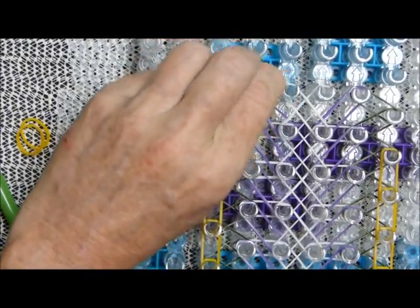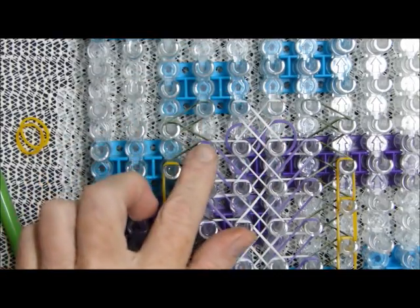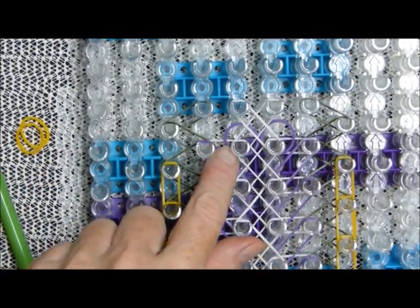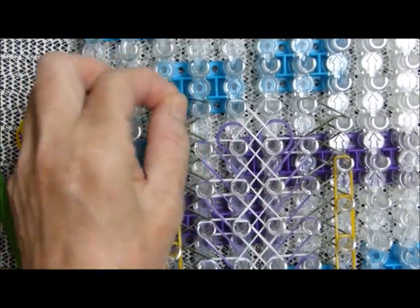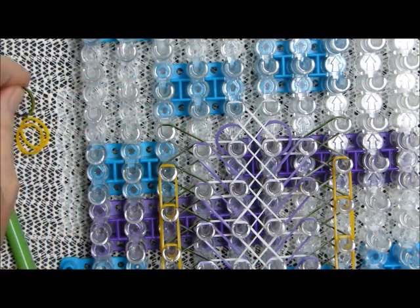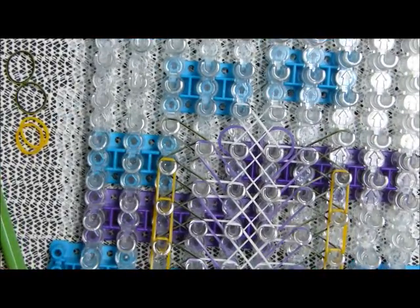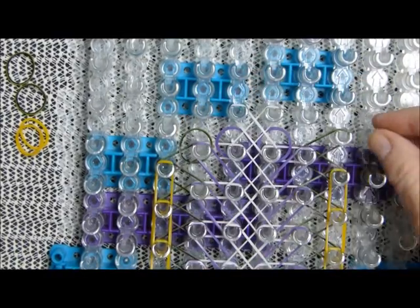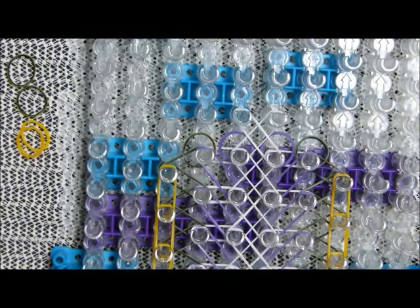Okay, so we will right now release these C bands. They're already positioned. They're already kind of trapped by the other bands. Take these two off and set them aside. Okay, those are the ones right here and right here. And now you will lift this band off, and this band off, just temporarily. Just leave them hanging there.